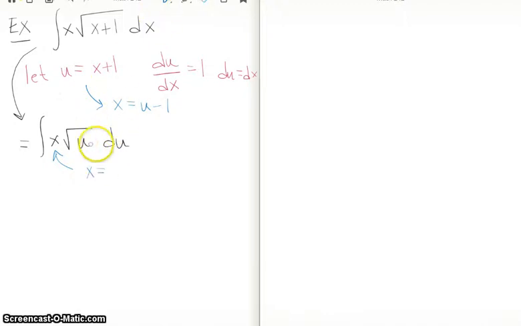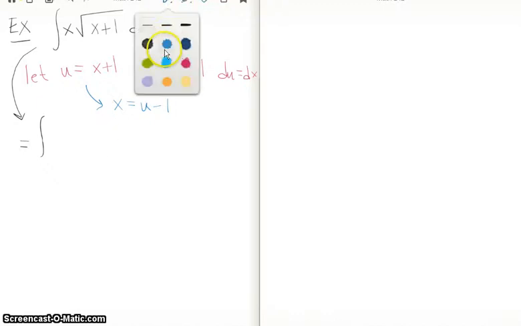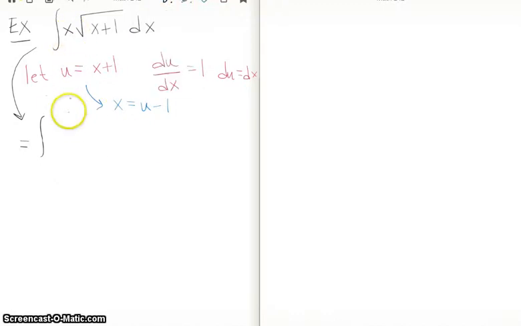Great. So that means we actually could have completely rewritten this instead as, let's just erase some stuff, and we'll write in black. This x right here is actually u minus 1. But notice it says x times a square root, and x is all of u minus 1. So I need to say this times the square root. Because this says x times the square root, make sure you're using parentheses. And the stuff inside is just u, and dx is du. Aha! Everything is in terms of u.